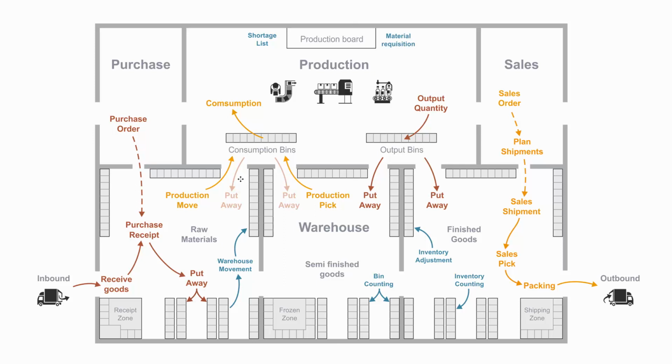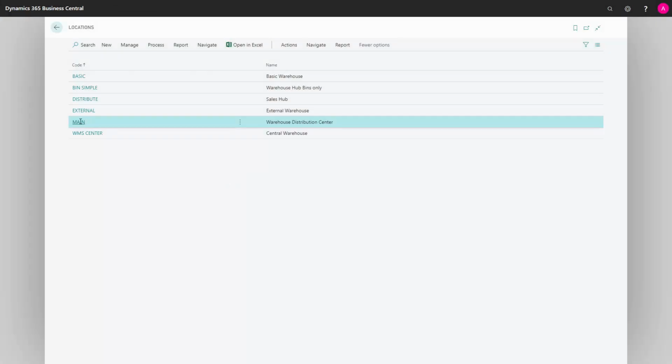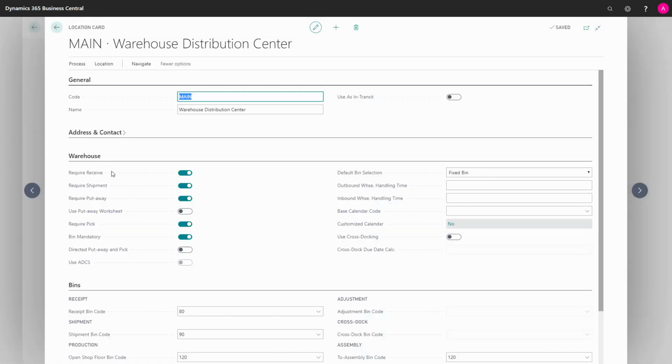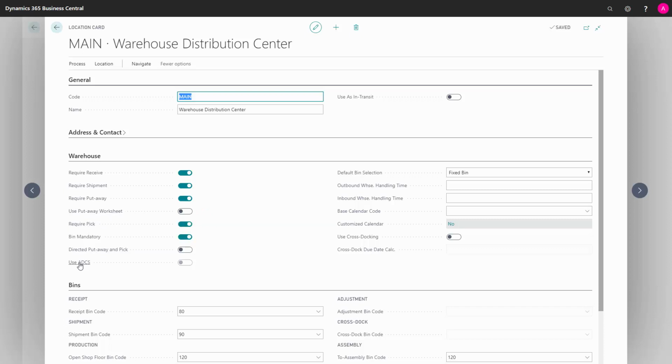So this is the inventory, and I like to explain the differences, but before doing that, let's just take a quick look at the location card in Business Central. This is the location list, and if I enter a location, I can see there's a lot of check marks saying require receive, require shipment, require put-away, require pick, etc., and especially directed put-away and pick. All these different check marks make this location set up to be either a basic or simple or advanced location for that specific warehouse. Let's look at the PowerPoint again.